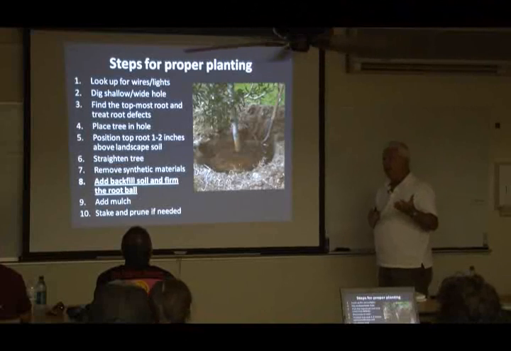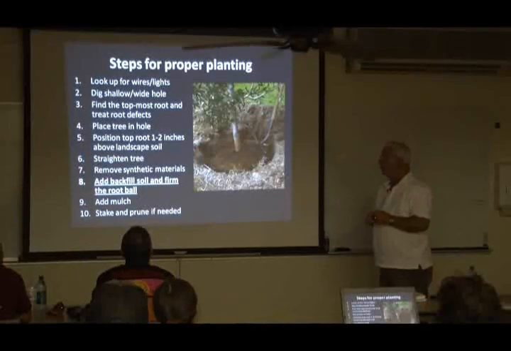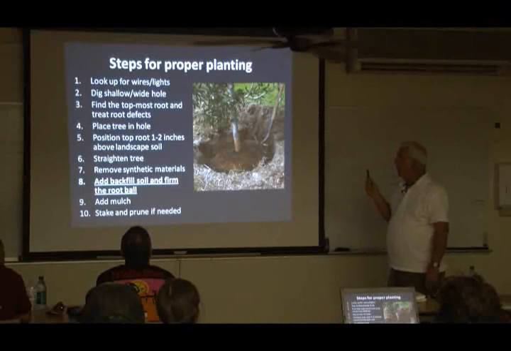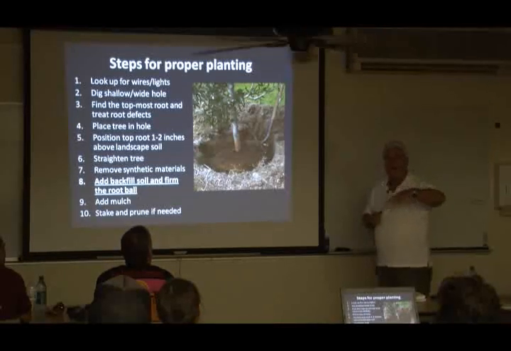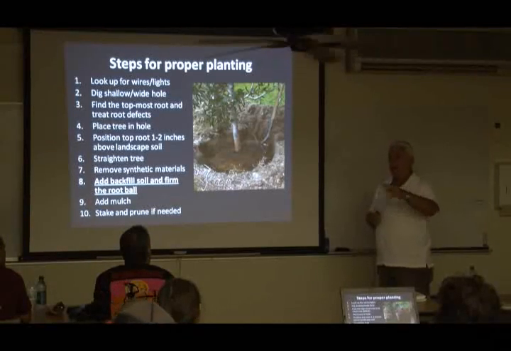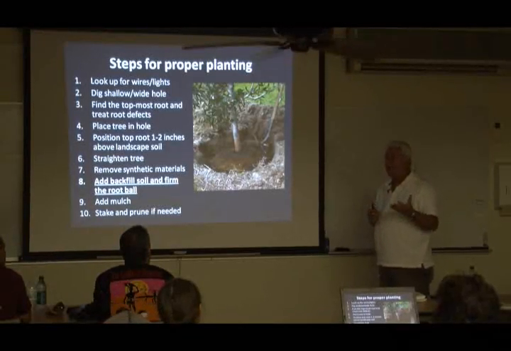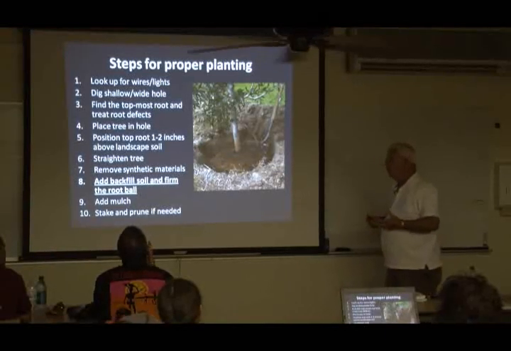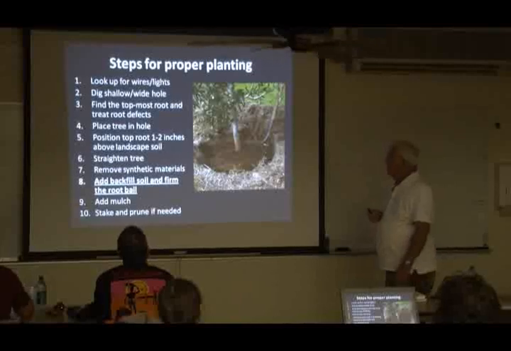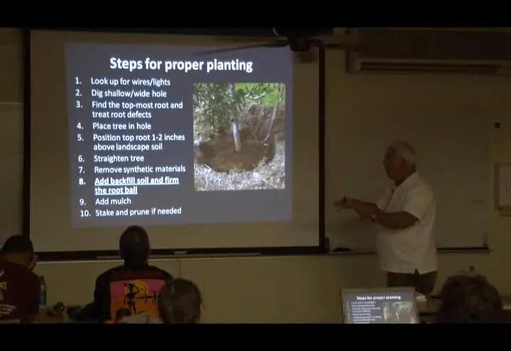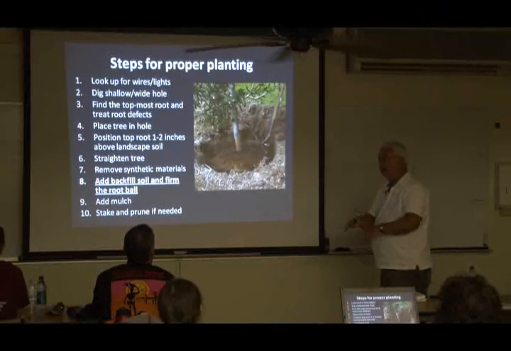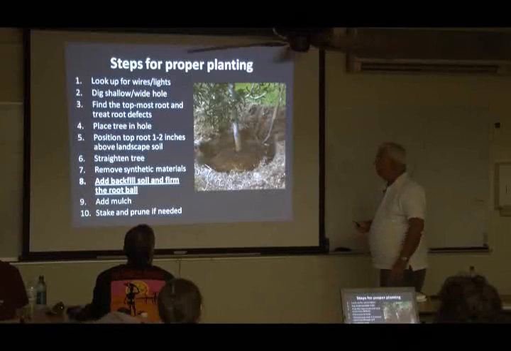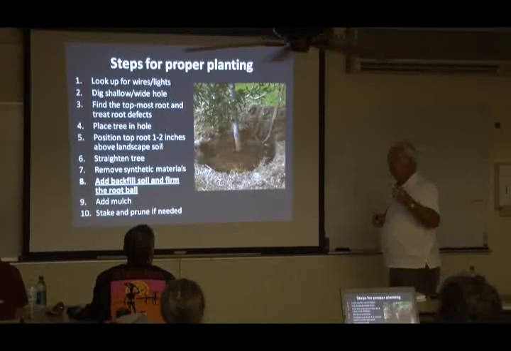The alternative then would be to loosen up around the area. But it's better, they say now, if you have a fertile enough soil, don't worry about amending the planting hole. Just put the native soil back in. That's good enough. Now again, there are exceptions. If it's really heavy clay, some compost all around the area would be good. Sandy soils, again, some compost mixed in would be good. Not necessarily fertilizer, but just good compost. And then firm the backfill as you put it in. Good to put it back in layers, water it in, let it settle, stamp it down, another layer, stamp it down. You want to avoid air pockets. Air pockets will dry out.